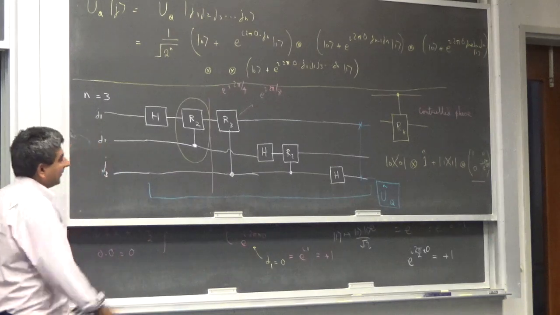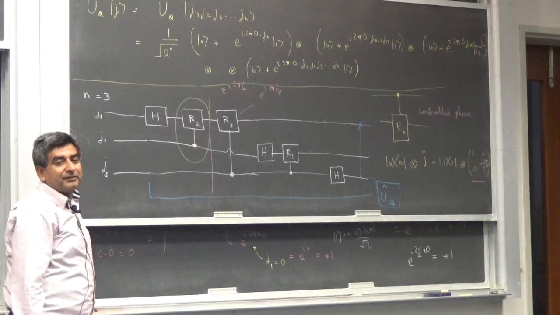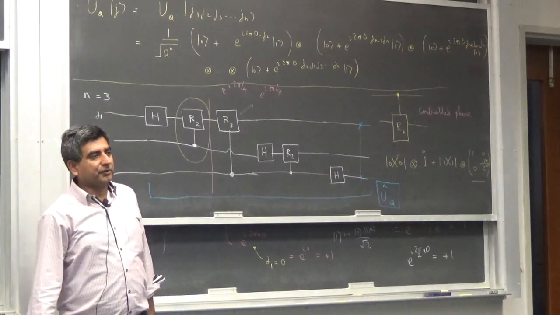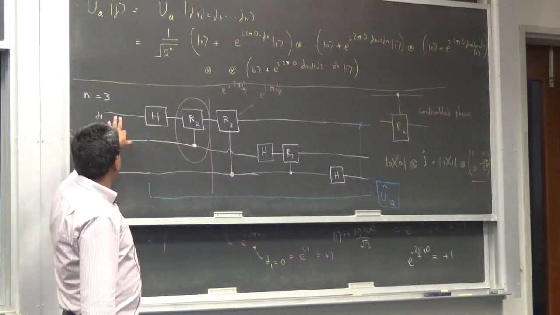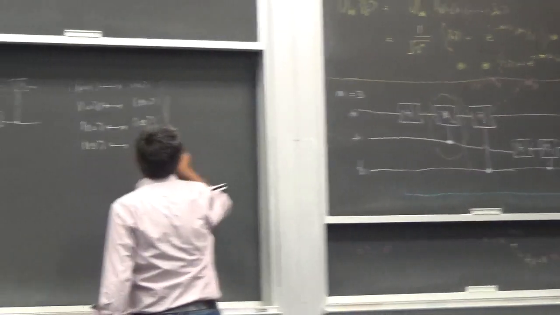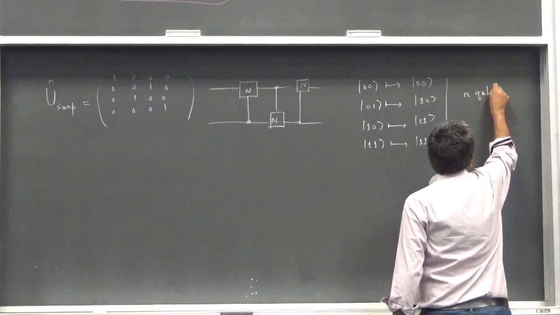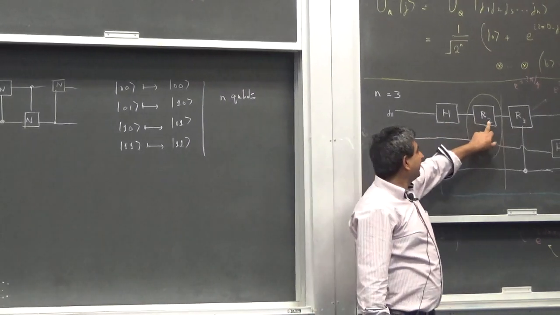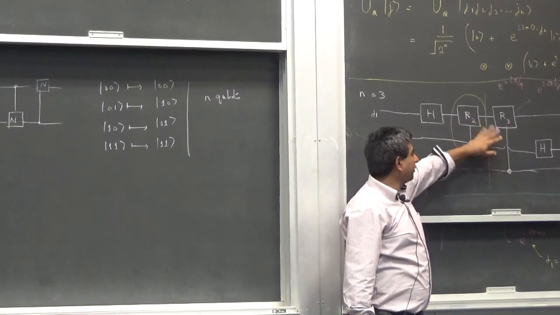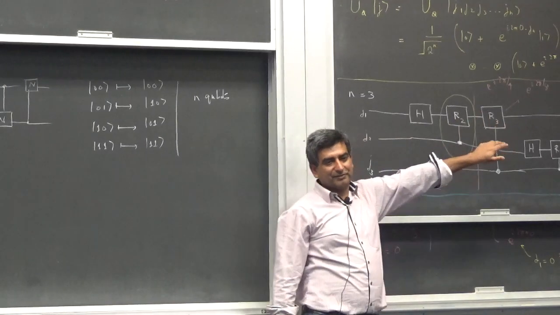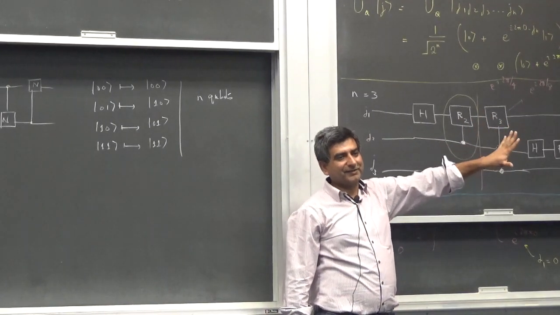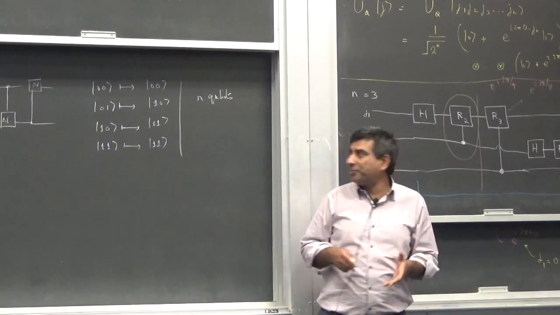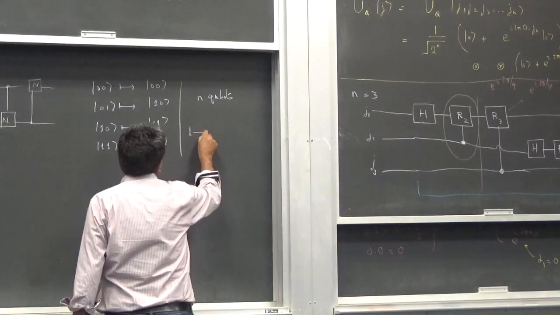By the way, it's very difficult to implement this in practice for multiple reasons, such as the large number of gates. So the number of gates that are required: if I have n qubits, the first qubit uses one Hadamard gate, and for the 3-qubit case it has two controlled rotation gates. For n qubits it will have n minus 1 controlled rotation gates. So the first qubit sees n gates.